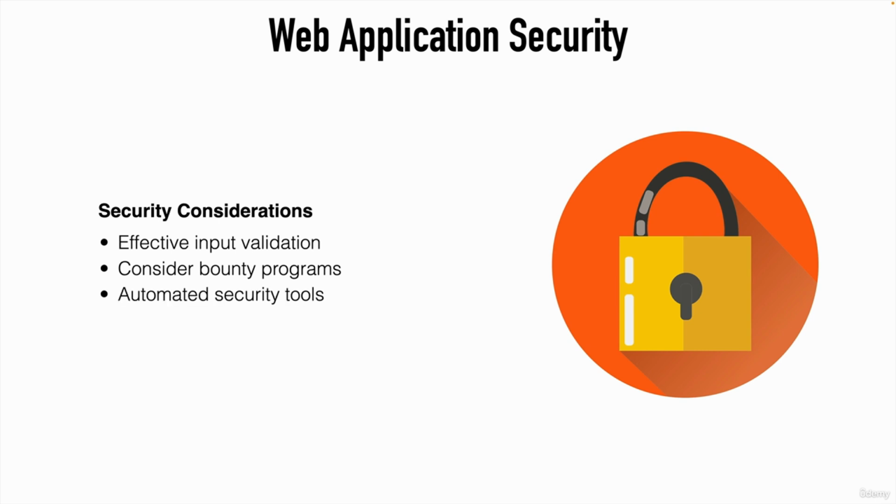And of course, we should consider automated security tools. It's easy for us to overlook things from time to time, so it's good if we can automate things like updating and patching. There's always a factor of human error, so anytime that we can leverage good automation that works, that's going to be a plus.